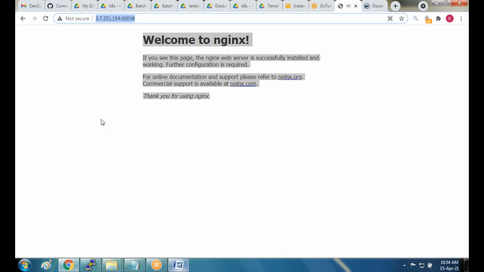Then why do we need Docker then? Okay, orchestration. Okay. So fine. Okay, then why do we need Docker here? Why do we need Docker?